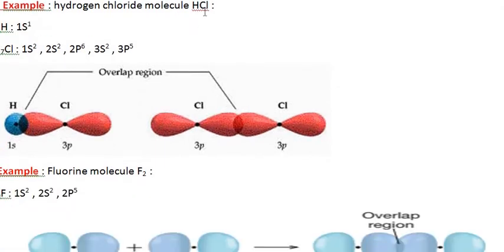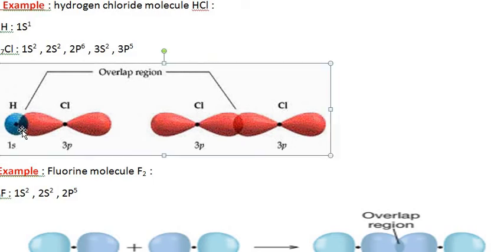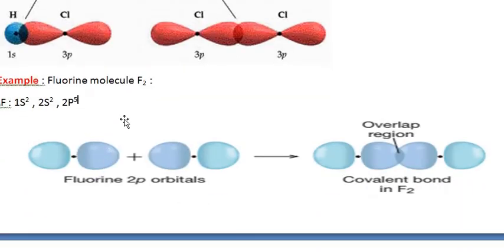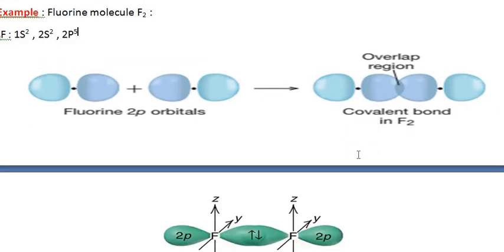This is the same way for hydrogen chloride. This is from hydrogen, and this is from chlorine. PX, PY, PZ. This is one of the p orbitals. It contains only one electron. This will participate with the hydrogen atom. This is the overlap region. This is hydrogen. This is the fluorine molecule, F and F. This is PX of one fluorine atom, and this is the PX orbital of the other fluorine atom, and the head-to-head overlap along the same axis leads to sigma bond, which is a type of strong covalent bond.